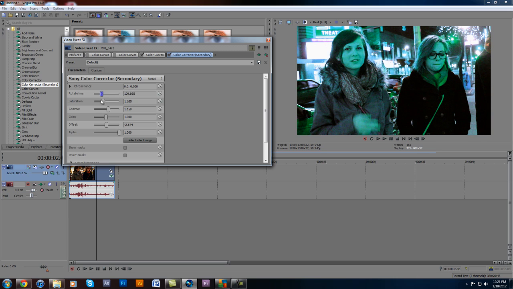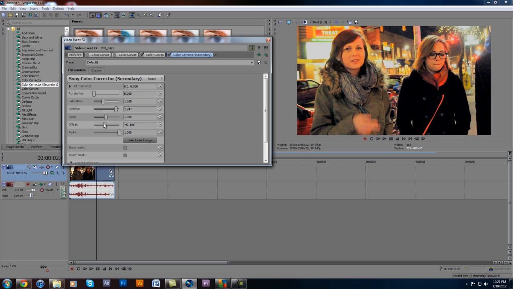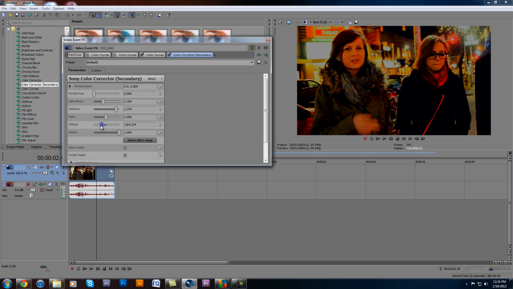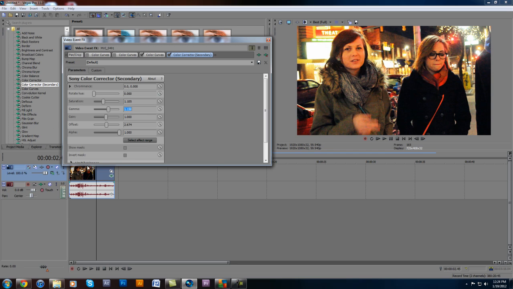As you guys can see, there's little things you can do to adjust the hue and the saturation. The gamma's a big one because the more you drag it up, the more you can drag down the offset, and it can give you a darker look. But it's all about preference, and that's what you guys have to realize. Preference is the one thing you have control over in this situation.